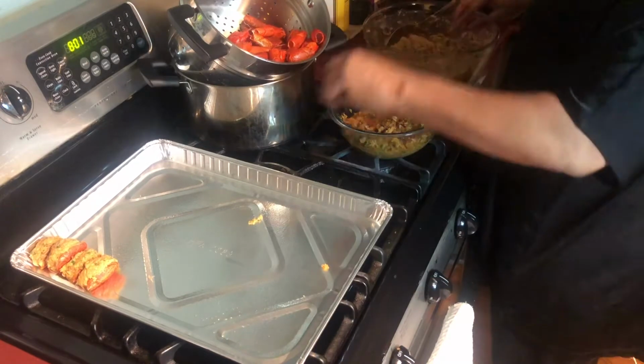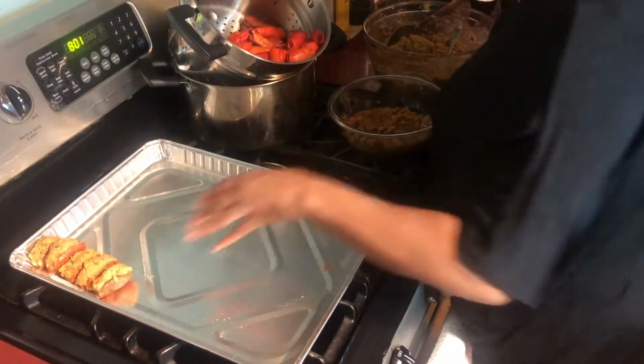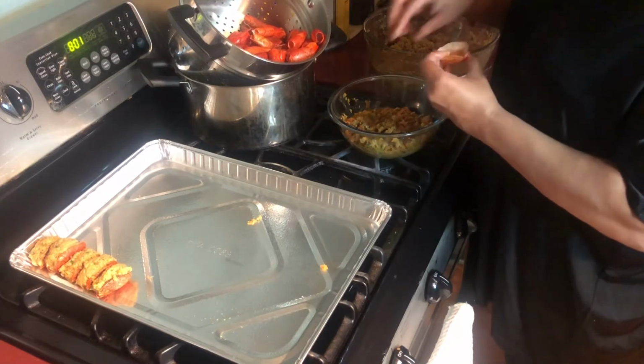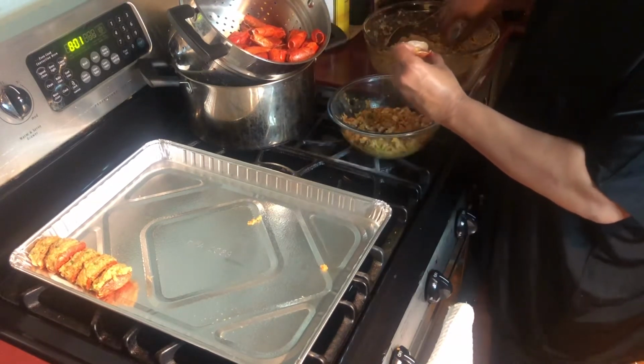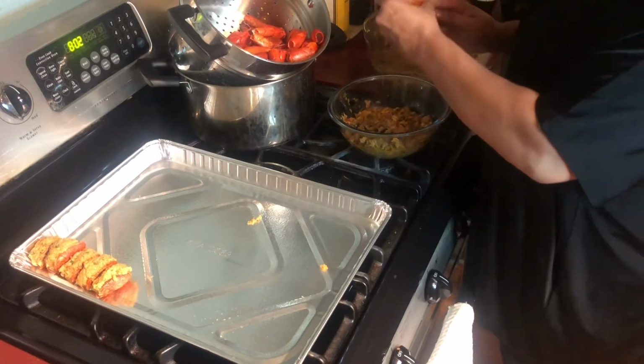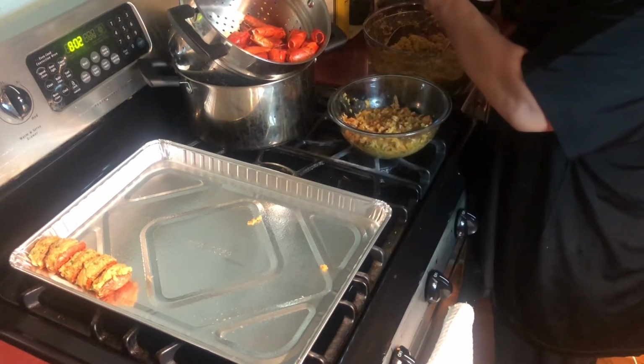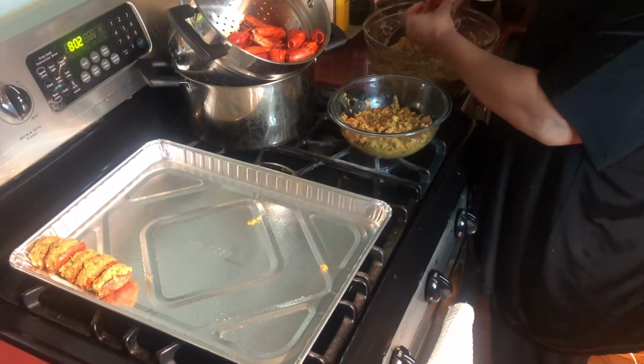And make sure you take off the eyes and the antennas and all that stuff. I mean, that stuff is not supposed to be in your crawfish bisque. When you get ready to stuff the heads, they're going to have some membranes or even debris left inside some of the heads from when they were peeling them and taking all of the insides out. So just go through each of your heads and clean all of that stuff out.